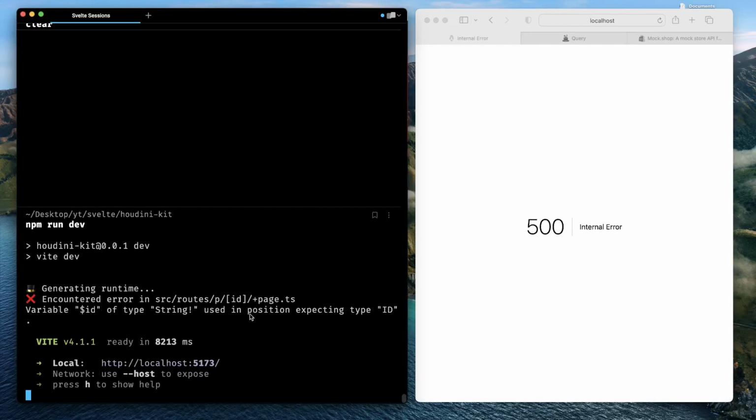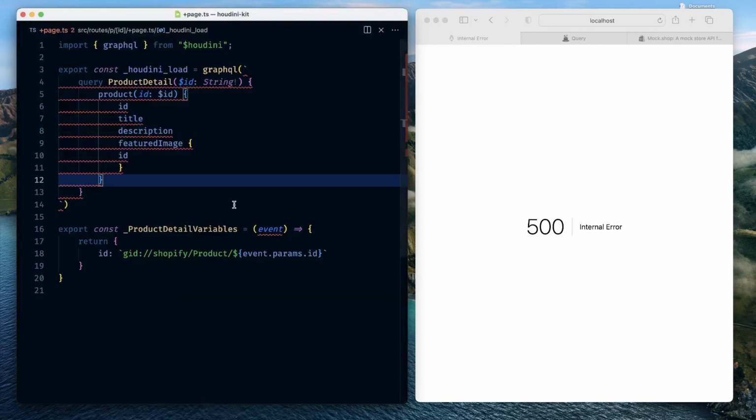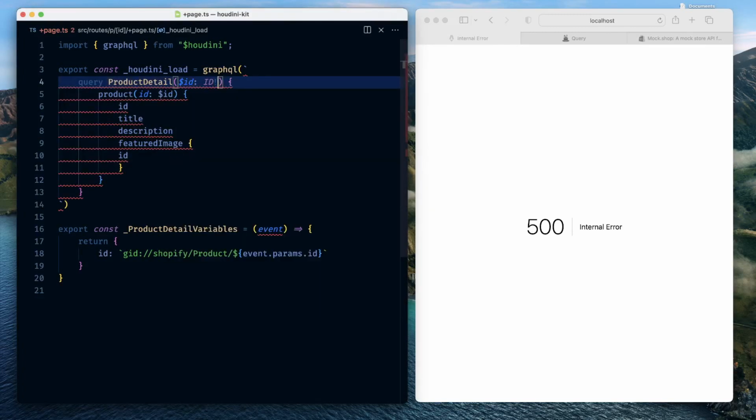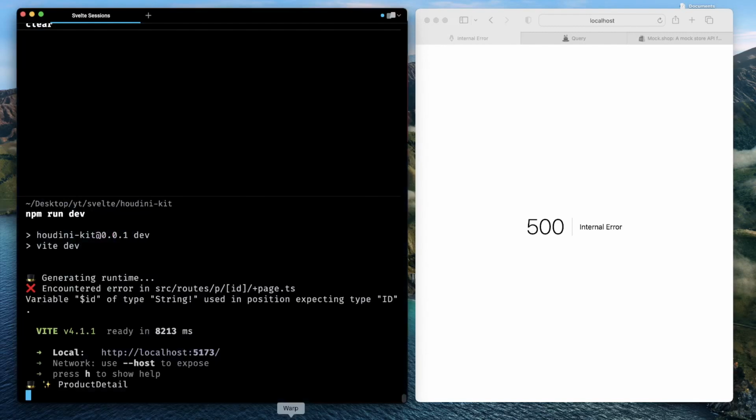It says that it's expecting a value of type ID, but it's getting a string, right? So go back to your code and there just say that we need an ID. Save this. Go back to the terminal. Now ProductDetail got generated. Reload the page.